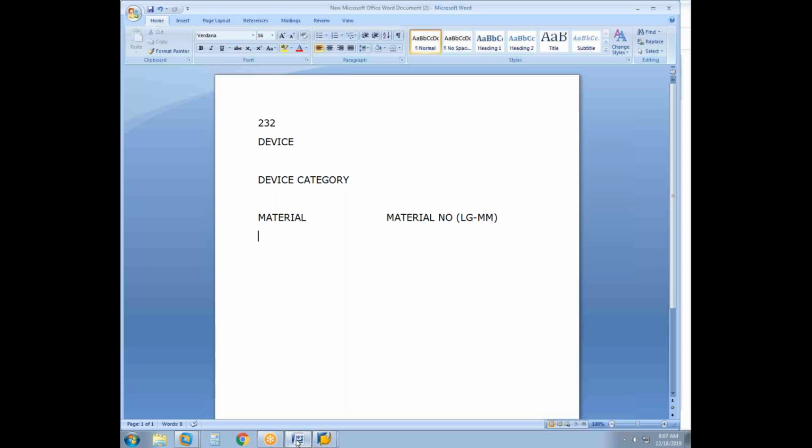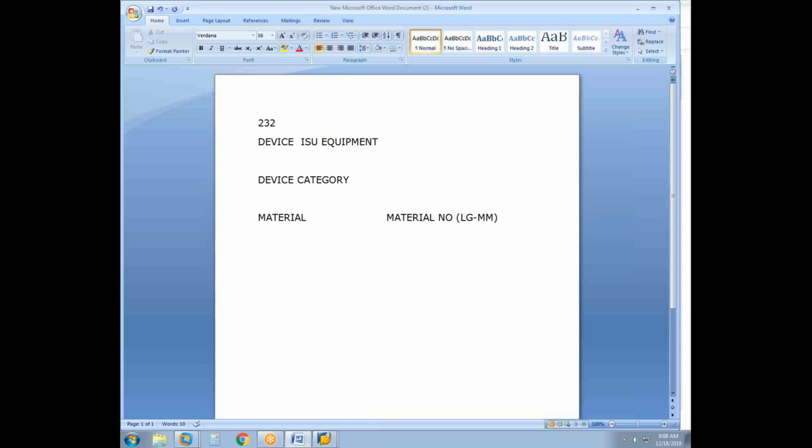That means in the master record, when you create it for the device, it has all the data of a general equipment, but also it has some data pertaining to ISU. So many times we also call a device an ISU equipment. We call it an ISU equipment to differentiate it from the general equipment. So every device is acting as an equipment with the data of the equipment master record. But in the data, we also capture some additional data pertaining to ISU. Whereas when you just create a general equipment, it will not have any industry specific data. That is how you can understand.